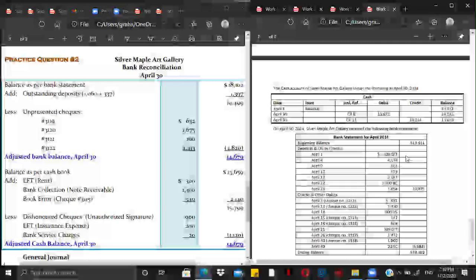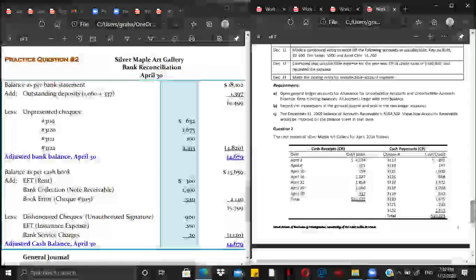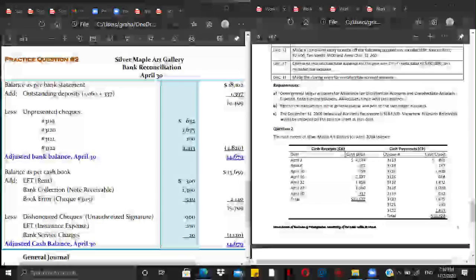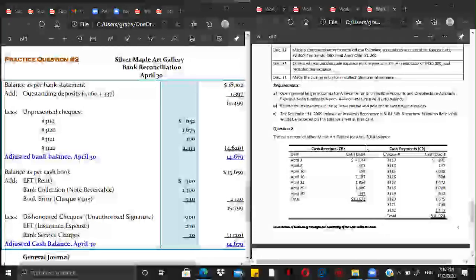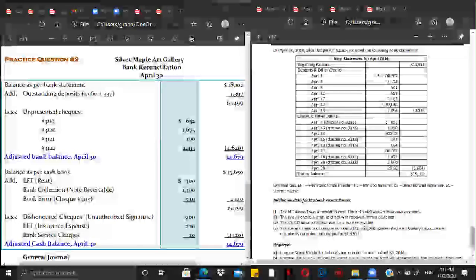However, it did not show up on our cash receipt. See, if you look here on our cash receipt, we're not seeing anything with $300. So obviously, we don't have it on our cash book. So if we want our bank book and our cash book to look the same, then by right, you're going to have to add this amount to your cash book, right? So you can just jot that down beside it.